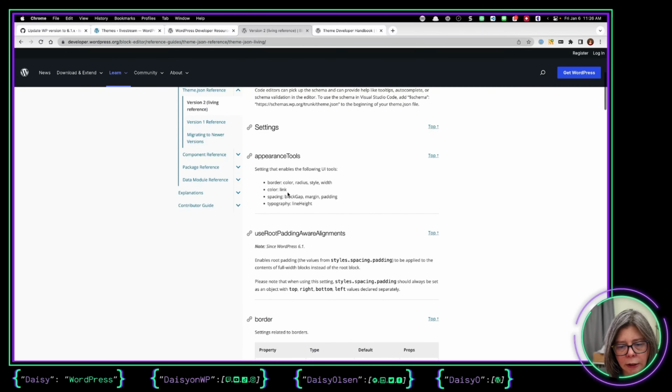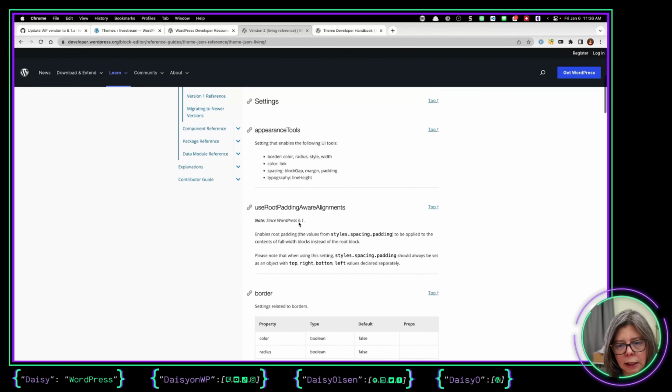So we can go down and say, okay, in our settings section, we have appearance tools, and here are the things that it enables: border, color, radius, style, and width, color link. We have spacing of block gap, margin, padding, typography of line height, and there are a couple of others that might need to be updated here.